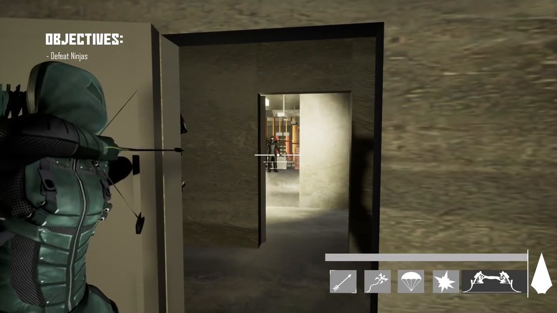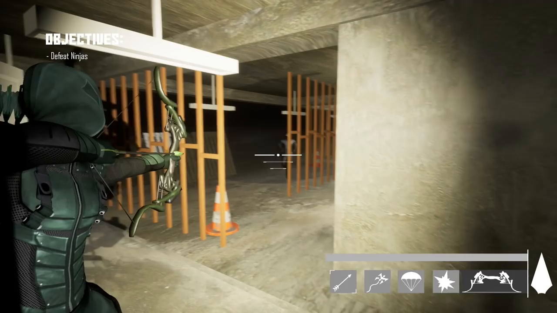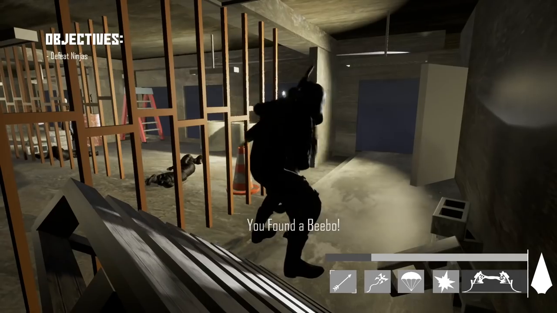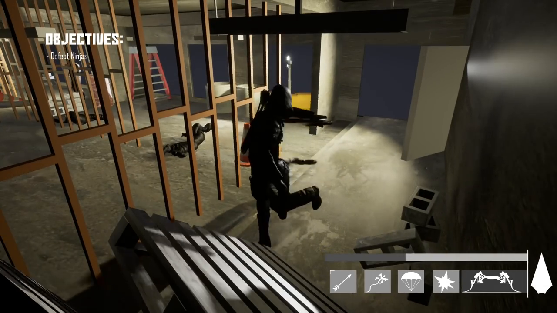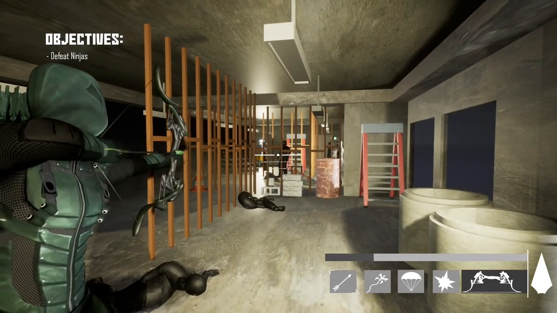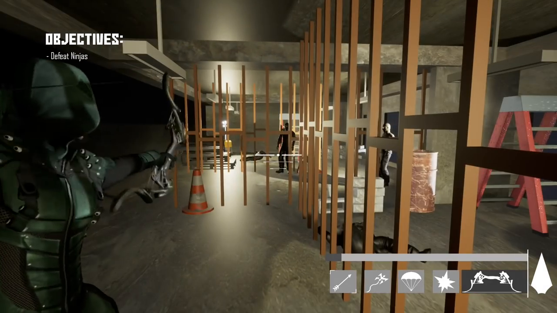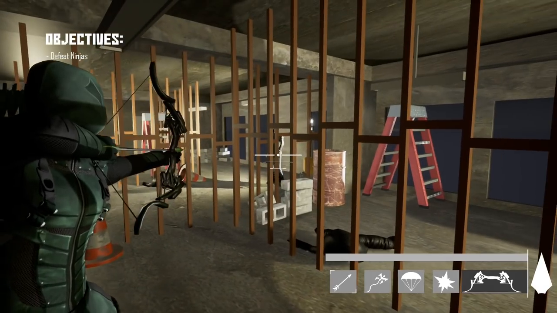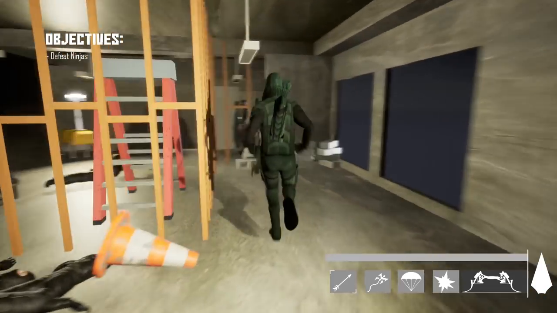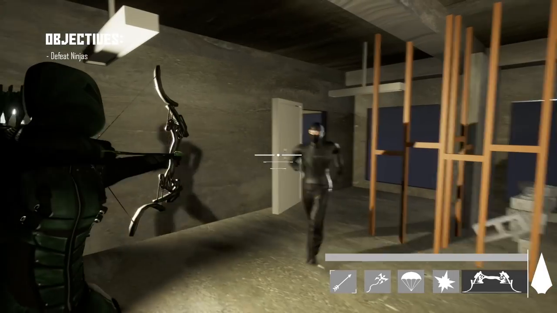Okay, so far so good. Controls seem pretty smooth at least. Oh hey look, it's a Bebo. I really like the ragdoll effects on these guys, it's pretty good. Again, where's their long-range attacks? Do these guys not do anything? They just run at you? Yeah, I guess so.